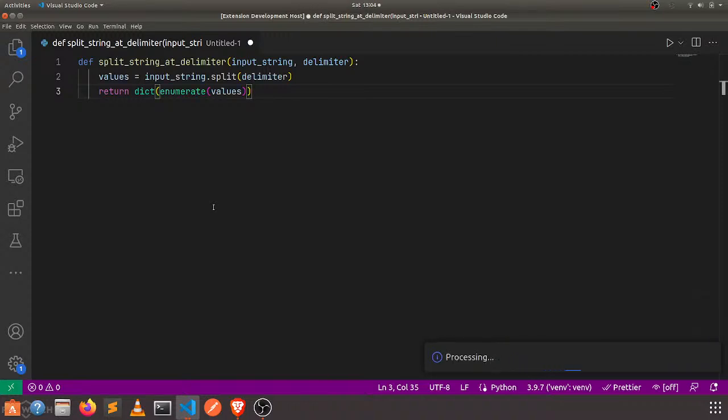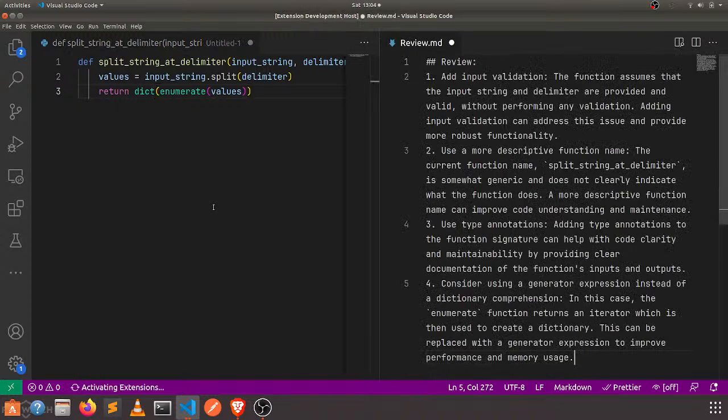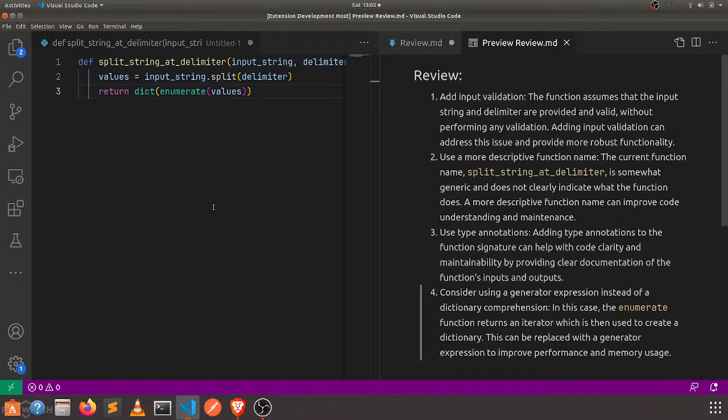For some reason, maybe there is scope for optimization. Might actually time out now. Okay, 10 seconds. Okay, input validation, more descriptive function name, type annotations, and consider using a generator expression instead of a dictionary comprehension.